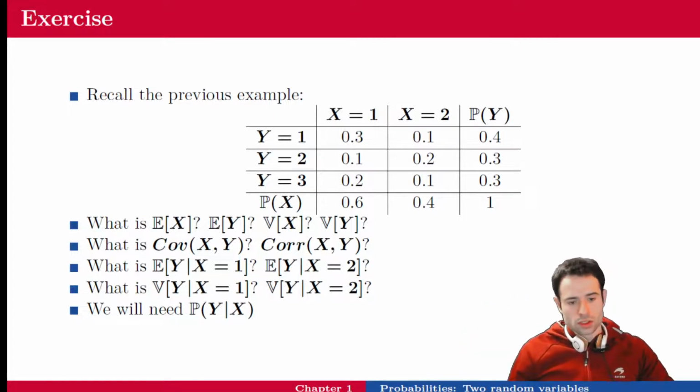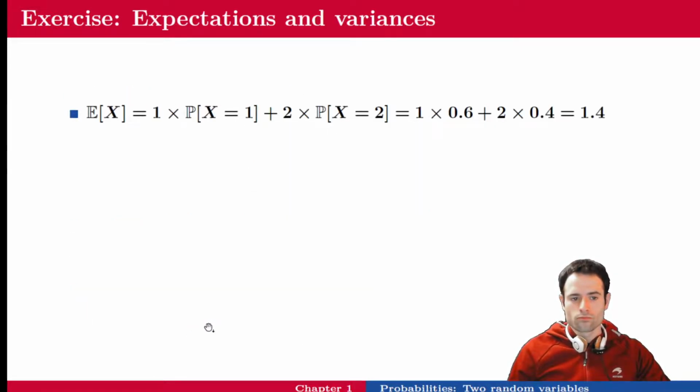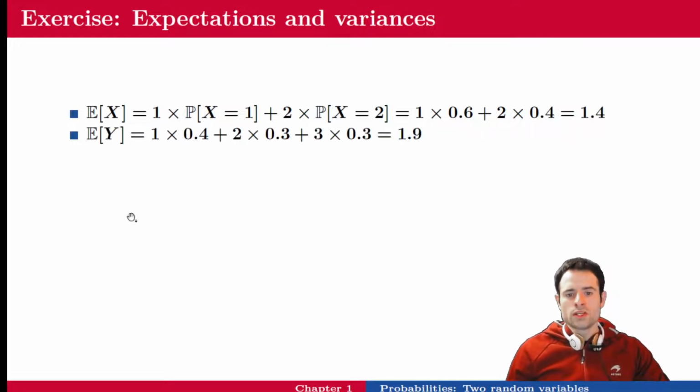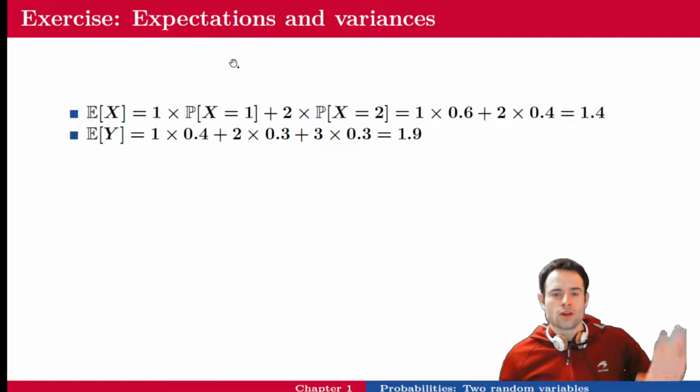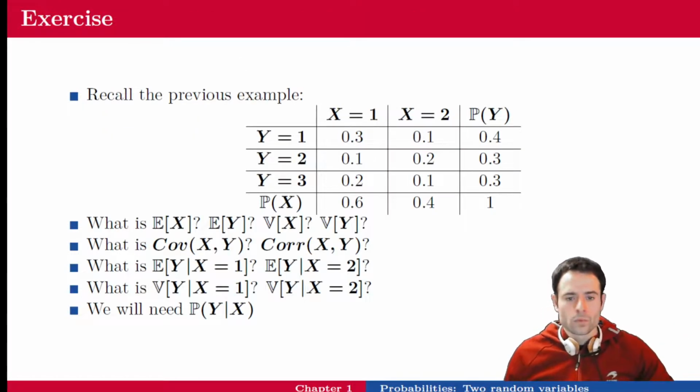In order to compute these conditional expectations and variances, I am going to need the conditional probabilities. So I'm going to have to perform a couple of computations to get all of my conditional probabilities. But first of all, let's compute the regular expectations. If you want, I can give you a minute or two if you want to grab a piece of paper and try to do it on your own. I suggest you have the table on the side, because I'm going to be moving through and they will not show up on the slides anymore. But I will use these numbers all the time.